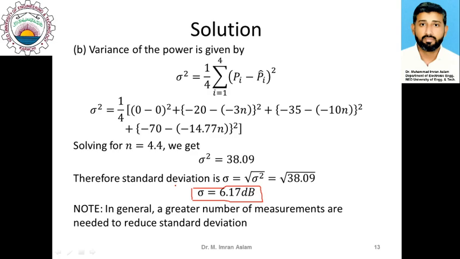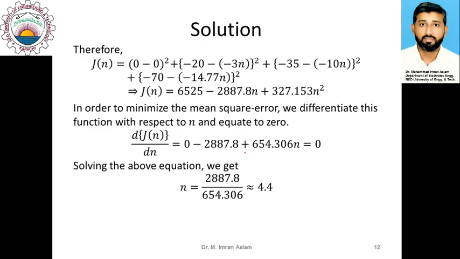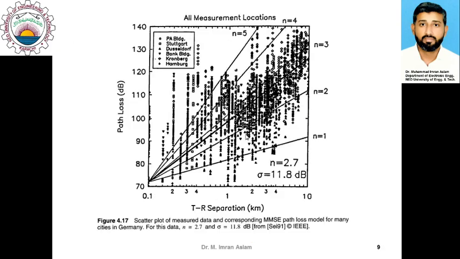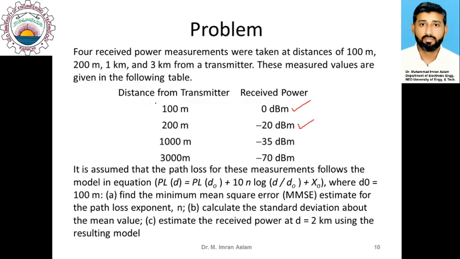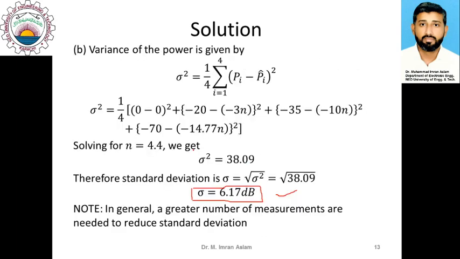Generally, if we have a well-defined measurement setup and a uniform type of environment, if there is not much difference in the environment, the standard deviation is relatively small. But for this particular problem, we are getting a relatively large value of standard deviation because we did our calculation on the basis of very few measurements. We only took 4 measurements into account.